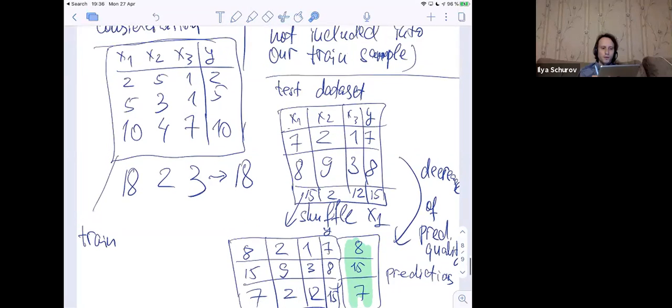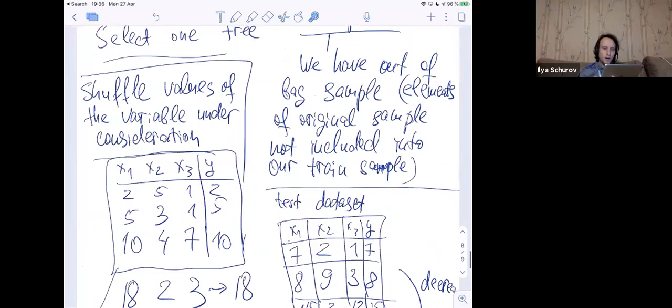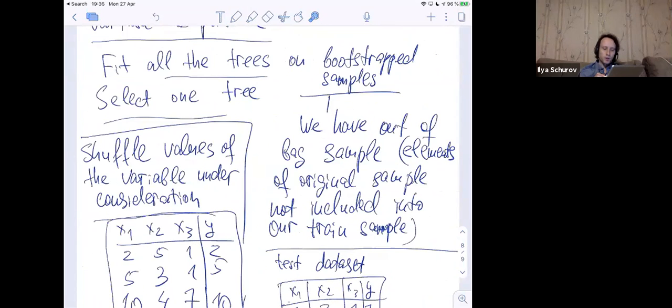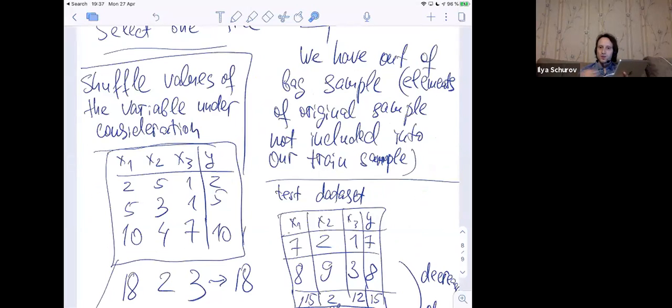Well, I'm not sure about the general question right now, but in the case of trees in the forest, you have your test sample for free. It is just the out of bag sample, so you don't need to do any additional splitting. You can use those items that are not included in your training sample during the bootstrap procedure.